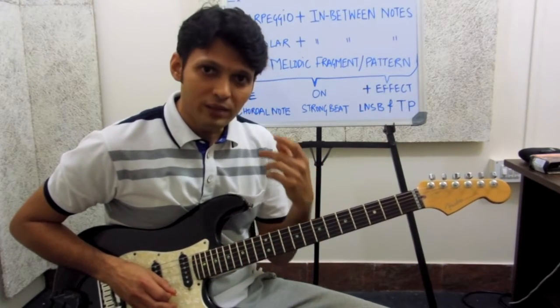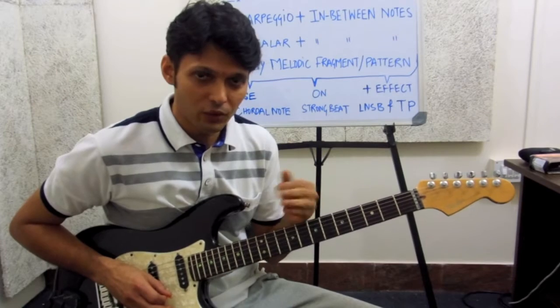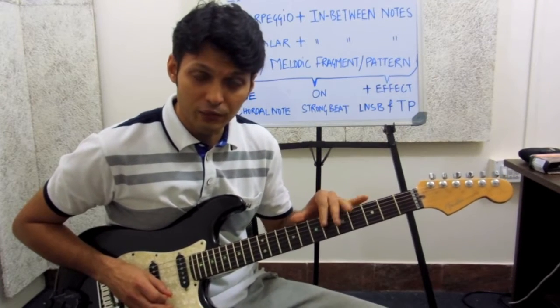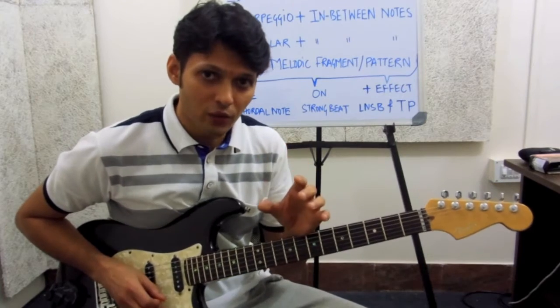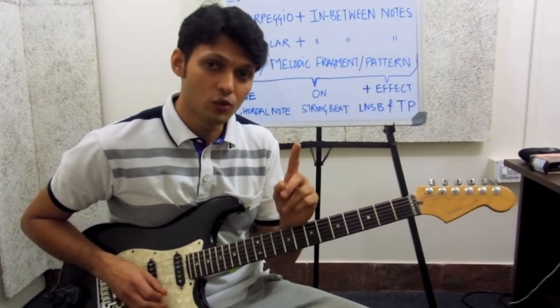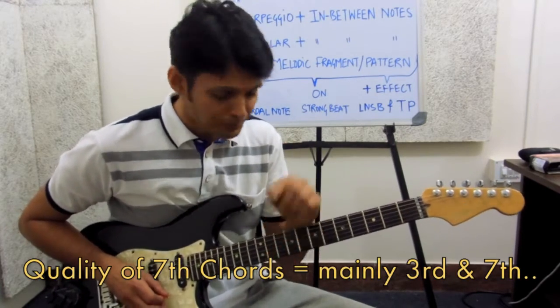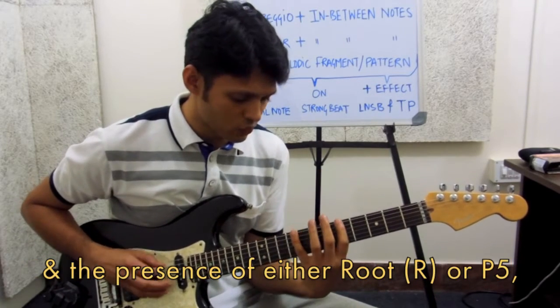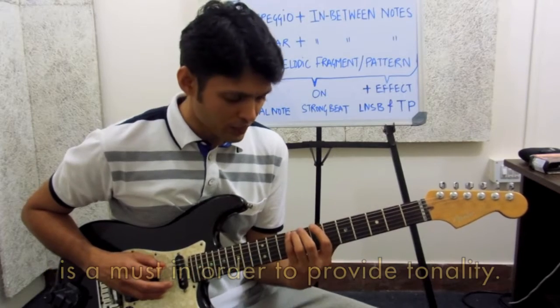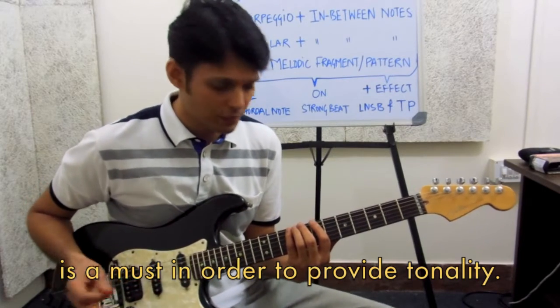Now, if I look at the 7th arpeggios, that is the dominant 7th or the major 7th that I was using as a backing for this phrase, we must first understand that the quality of these arpeggios is determined by the root, 3rd and 7th. Now, we don't seem to have the 7th in our chromatic phrase. We just have the root and the major 3rd that are part of this phrase and that of the arpeggio.